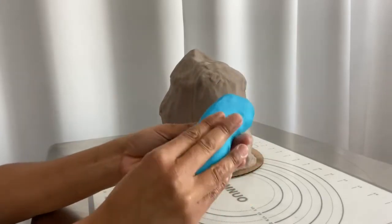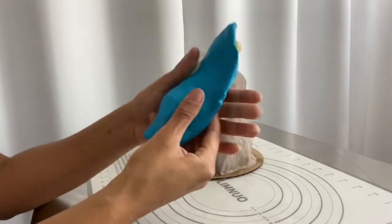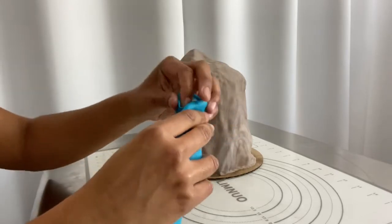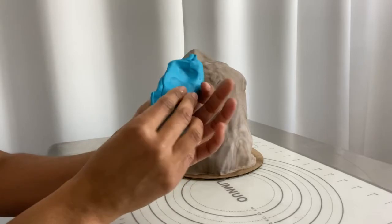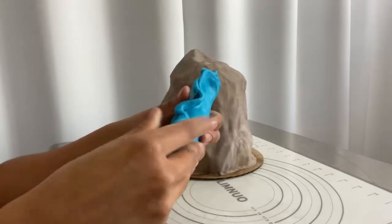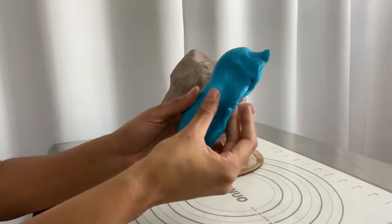But you don't want it too thick either because you don't want him to be too fat. So I just draped it over him like a little cloak. And then I'm just going to gather it all at the bottom. And I'm just pulling it together, sort of pinching where his body is.